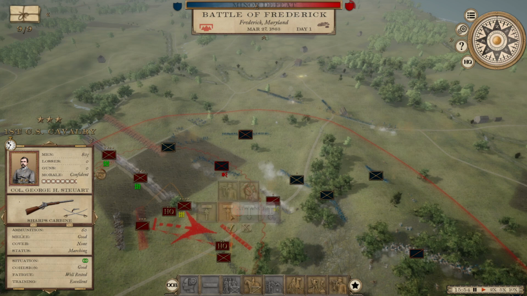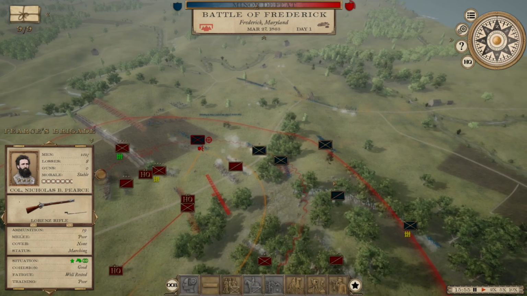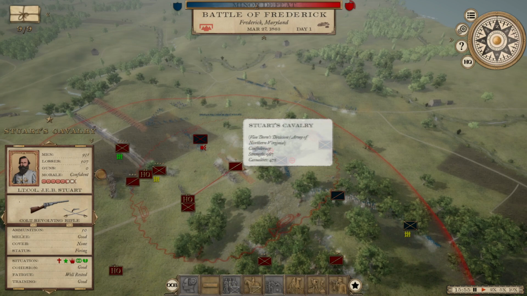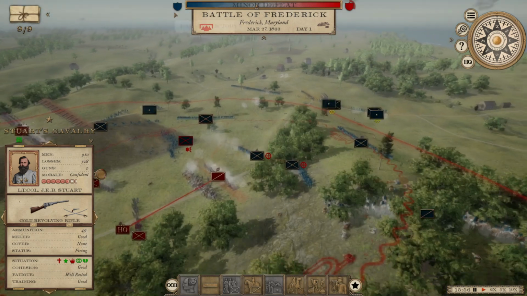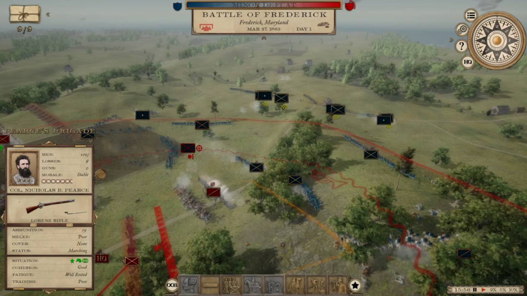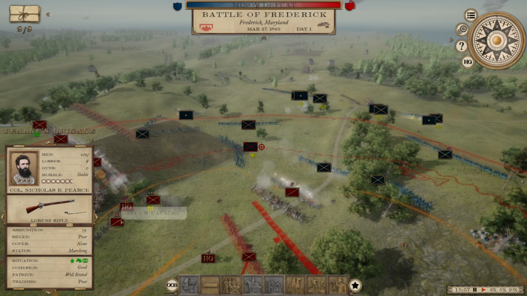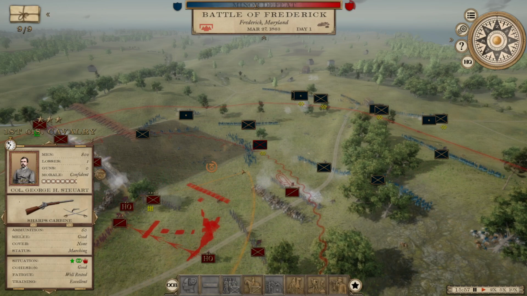Put our Sharps boys here, against Pierce's troops over Lorenz's, to engage some of this infantry and take some of the pressure off Stewart. Although Stewart's going to for sure rout with those casualties. If I try and pull Stewart back now, he's going to rout anyway because he's already so heavily invested. So I'm best just to leave him in and let him do the damage he can do, while maybe I bring in some additional troops behind him to stem the rout.